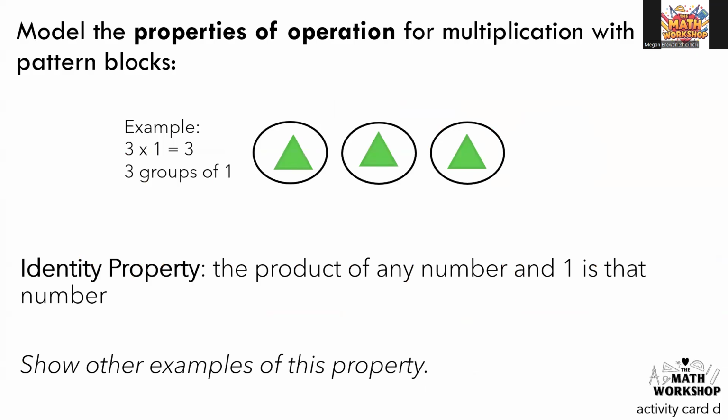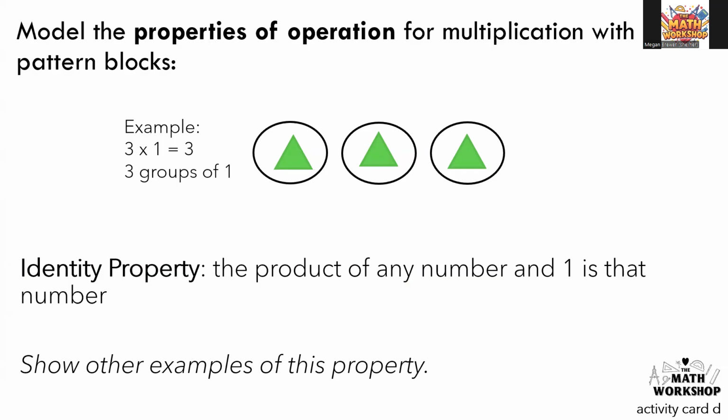These are probably some of our favorite slides because these are so powerful. We know as math educators that the properties of operations for multiplication are the core to understanding multiplication. So we have examples of all the properties. This is the identity property: the product of any number and 1 is that number. Now we can tell kids that. And I think I probably learned these in middle school, but I didn't have an understanding of what it was, because if we're just telling them, most people don't remember what was told to them.